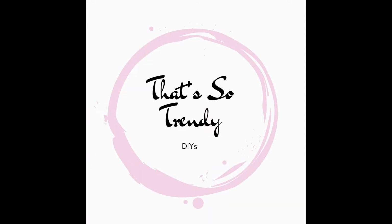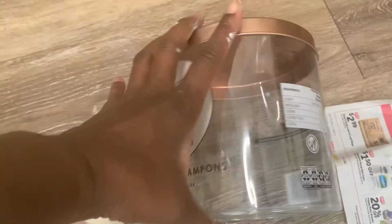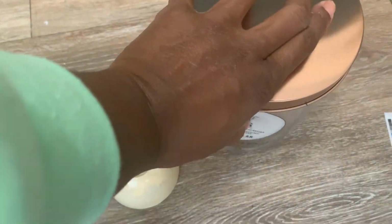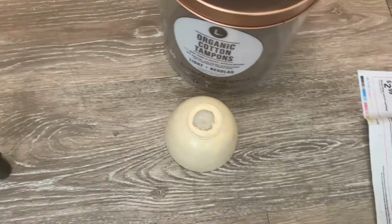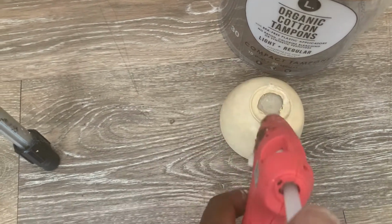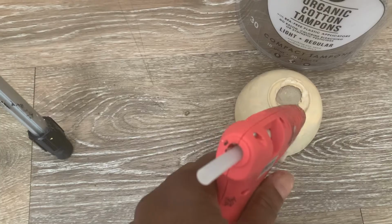Okay, so now we'll get into the next one. And for the next one, it's going to be simple too. I don't use them myself, but somebody had them. An old tampon container. The top is kind of like a metal too. So this is a bowl from the Dollar Tree, one of the little bowls that you get in the set.